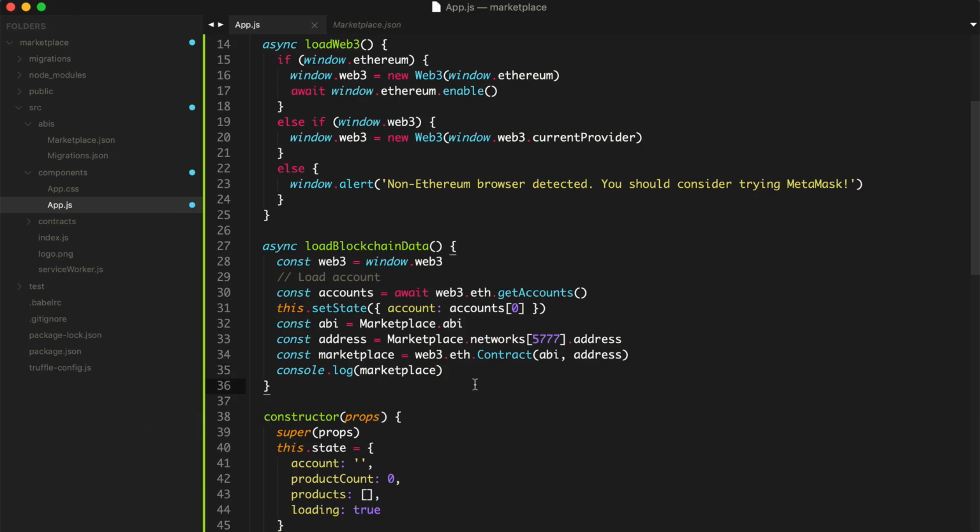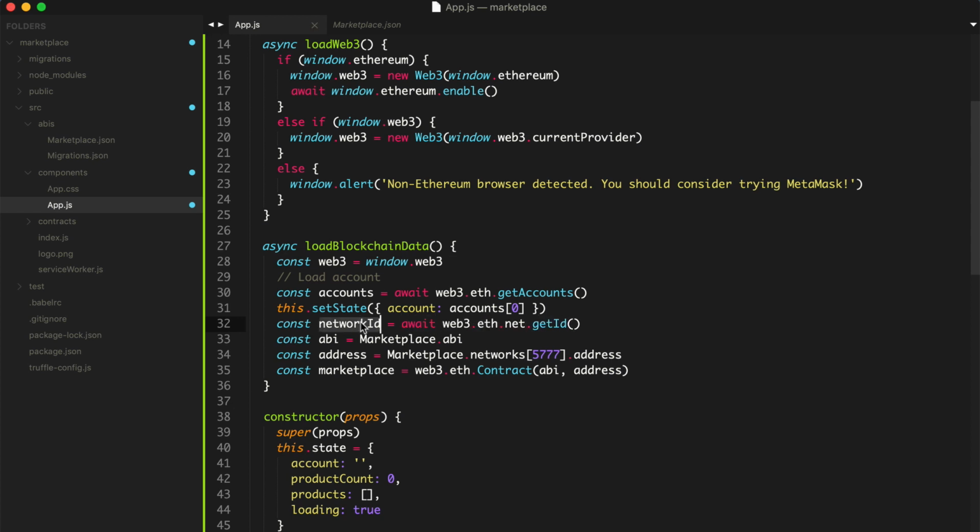All right. So that's a quick way to load the smart contract from the blockchain, but this is too brittle, right? We don't want to hard code the network because yours might be different than mine. If we deploy this to a test network, it might change, all right? So what we want to do is actually detect the network dynamically. So I'm going to do this. So const network ID equals web3.eth.net.getId, and we want to use await here.